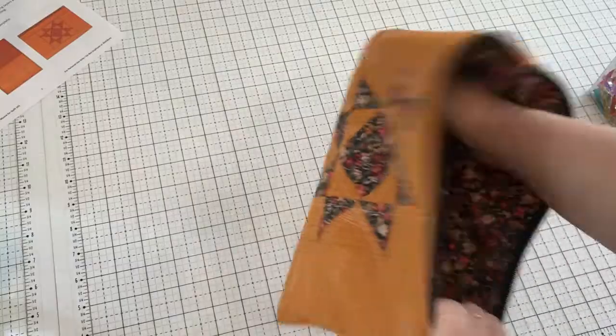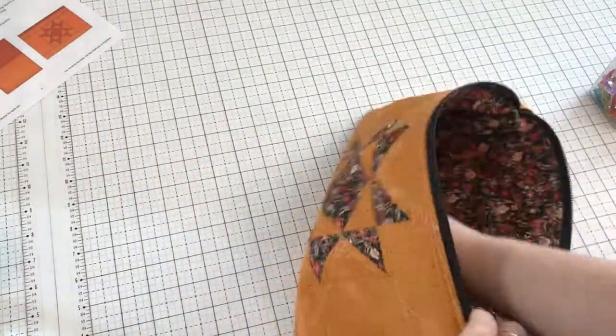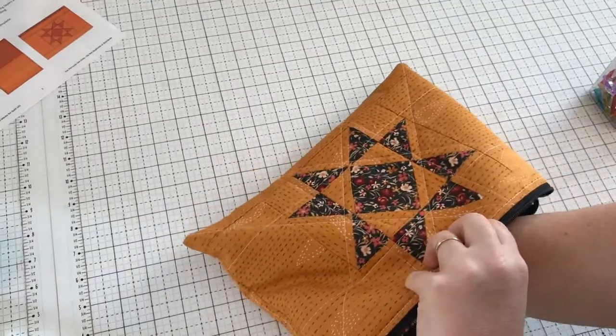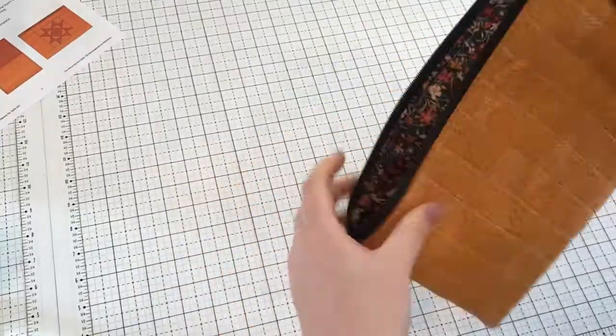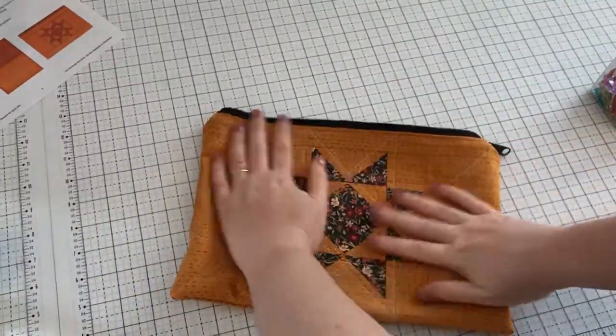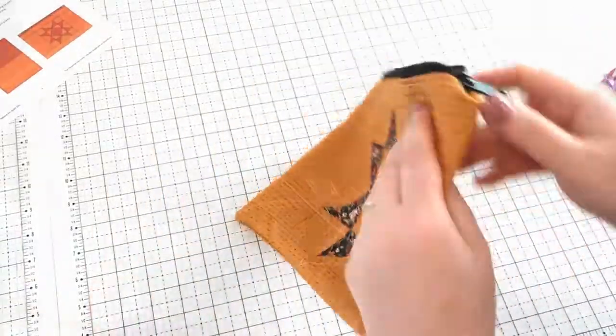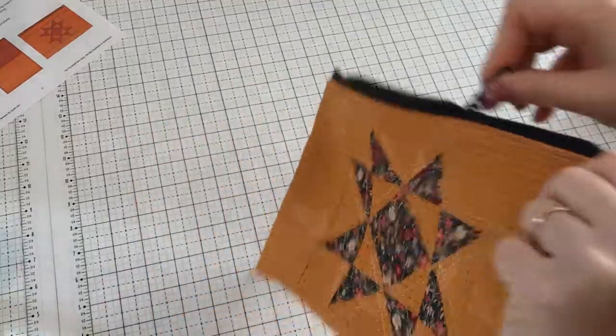And now that's exactly what we're going to do. We're just going to tuck this lining inside of the bag, kind of push those corners in so it can lie nice and flat. And guess what, you guys? The zipper pouch is done. Look at this. And then we just have the zipper right here. It opens and closes beautifully.